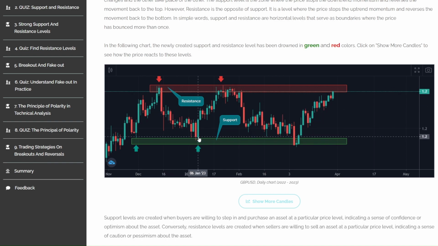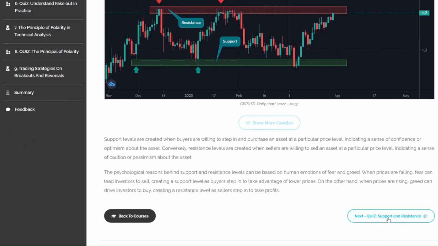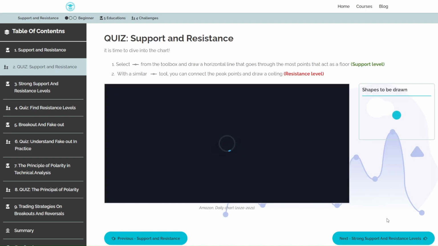It is the same for the support zone. When price drops down, they feel confident, they feel greed, that yes, this is the time, this asset has much more value than this, and they feel it's time to buy. When most of them are feeling so psychologically, they create these support zones. As you can see here, price just reversed back. So these concepts in technical analysis come from the people's minds, how humans think and feel psychologically. Next, press and go to the next lecture.